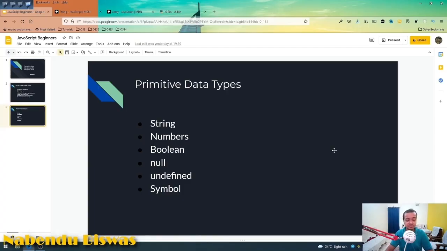So null means empty value, but it is assigned by the user. So you see a lot of people in programming, they will assign null to something. Okay, so it means empty value, but assigned by user. Undefined is also empty value, but JavaScript assigns it. If you don't assign a variable anything, then it will be undefined. Similarly, symbol is there, but symbol is beyond the scope of this video, because it is something which was released in ES6 and it is a bit complicated and not that much used, not at all used, if I can say. So that's why we are not going to symbol, and it was introduced in ES6.